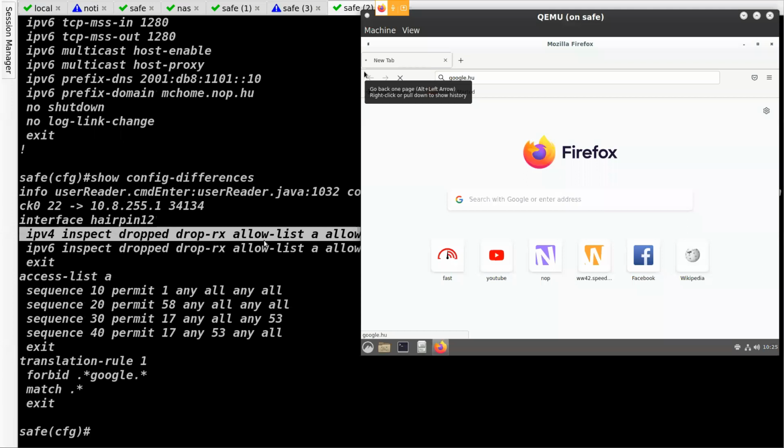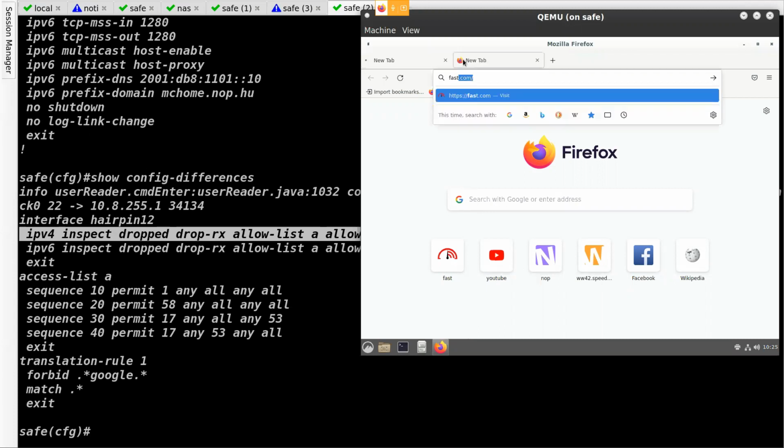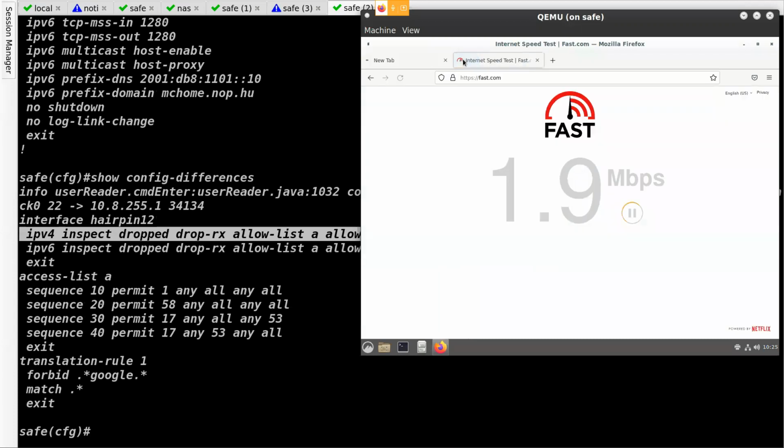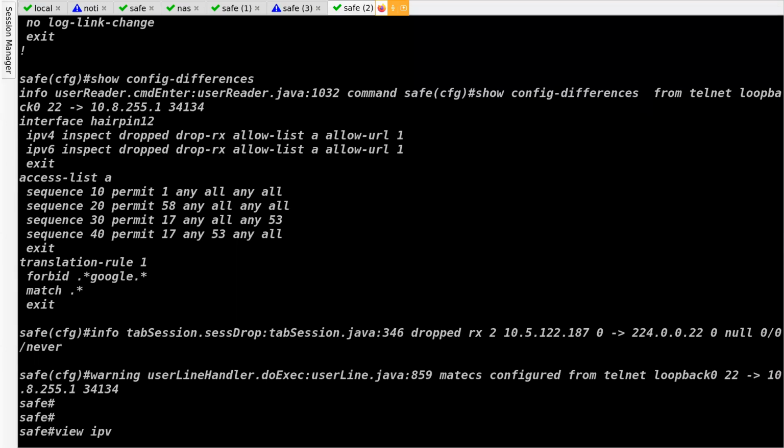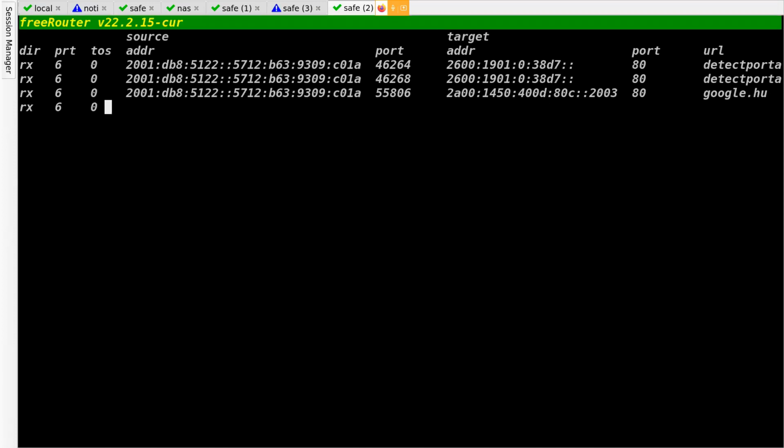So from the VM, you try to use a browser in order to request some URLs and do some speed tests, and you will see the inspection rules that are matching or not matching, and also the counters. Exactly. Is it correct? So this was the sum up.